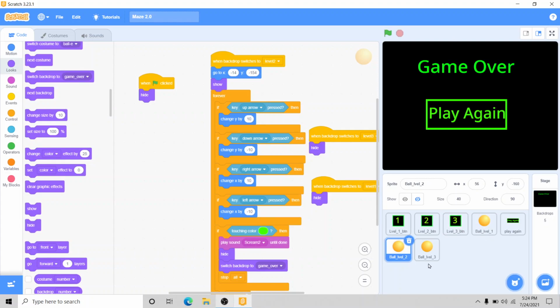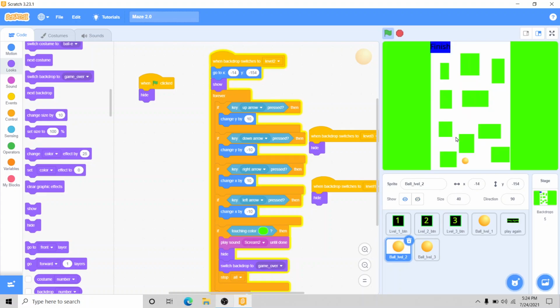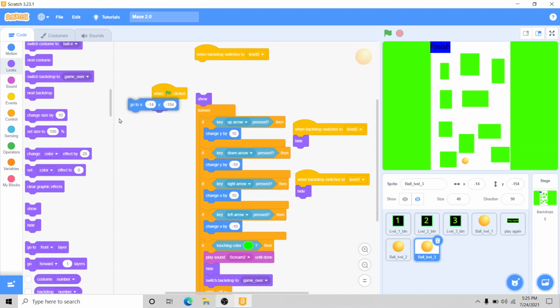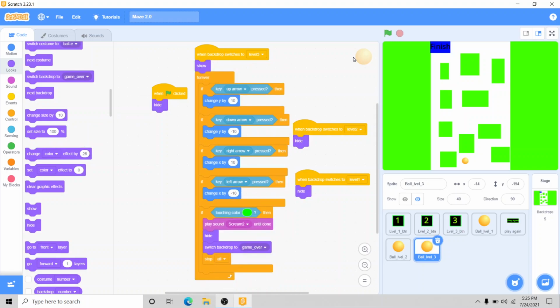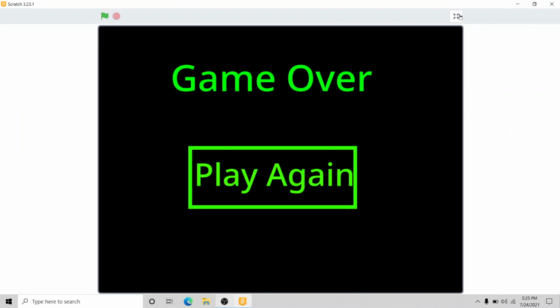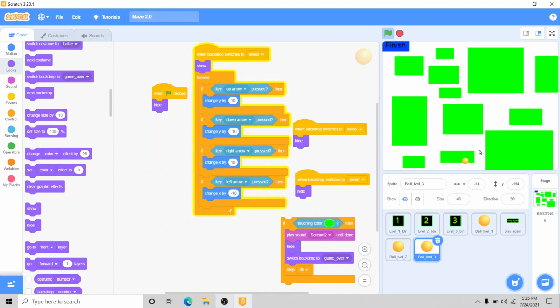Oh, as you can see, this is not working. Play again. So this is for 2. So this is good. Let's try for 3. So these are all the same, because we have to remove this block. Okay. Let's see. So as you can see, what we have to do is remove this block for a while and go here and start from here.